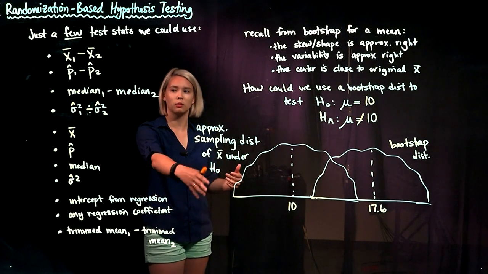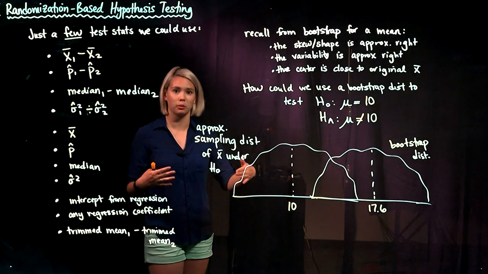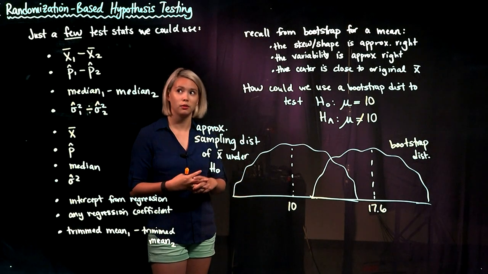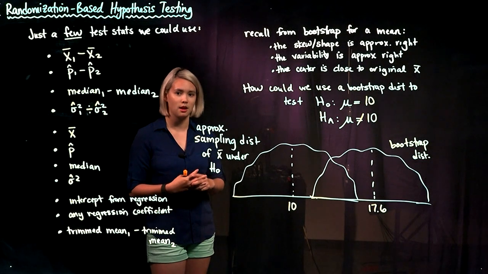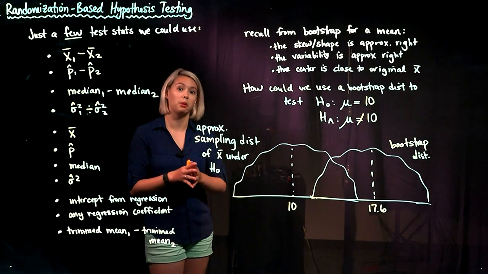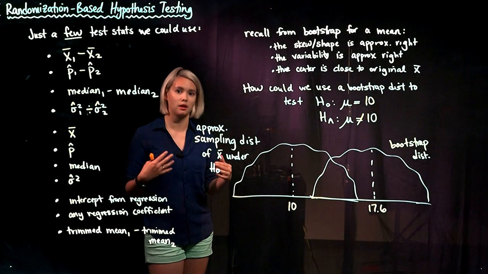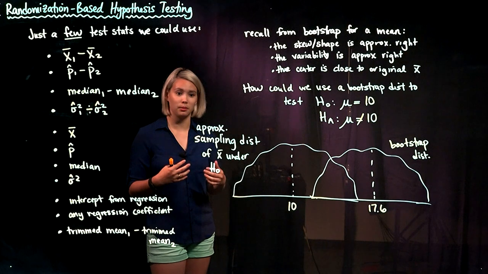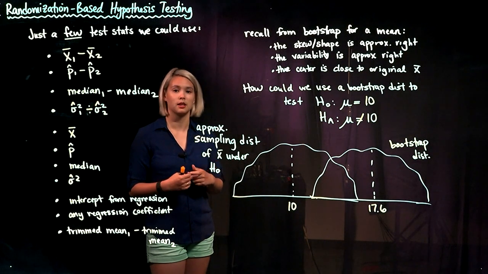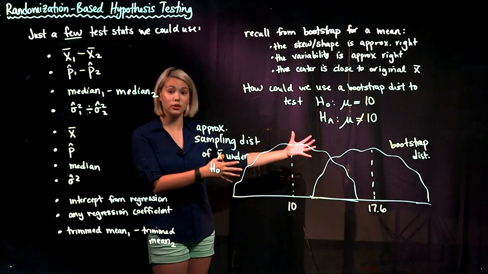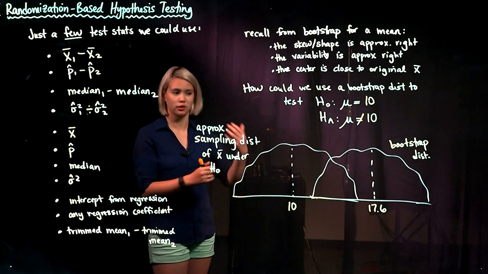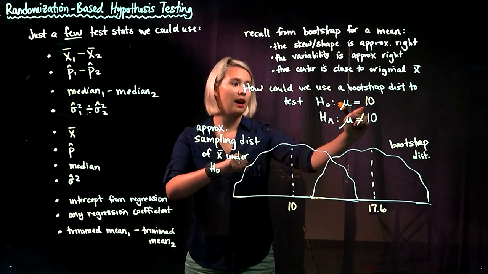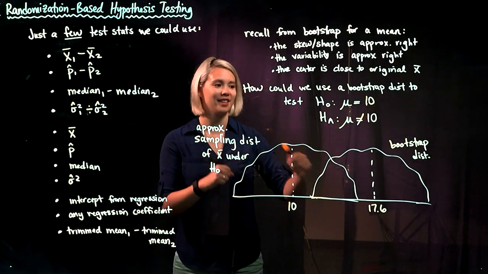For some of these there's pretty straightforward established ways to do hypothesis testing. But for a lot of randomization-based hypothesis testing, it'll be specific to your particular problem. You'll have to do a little thinking to figure out how can I actually create this approximate sampling distribution under the null hypothesis. You'll have to figure out some way to do that using the tools that you already have. This is just one example. We could take our bootstrap distribution, scoot it down to be centered at the mean under the null hypothesis, and then go from there.